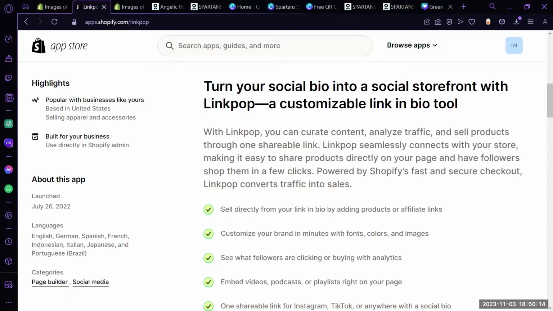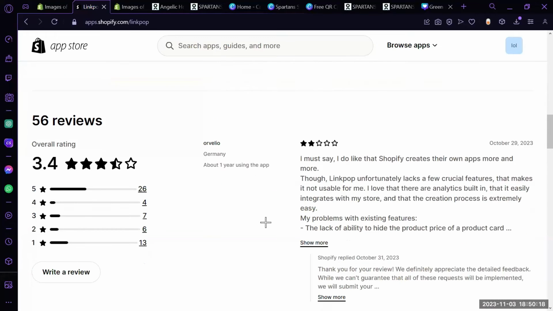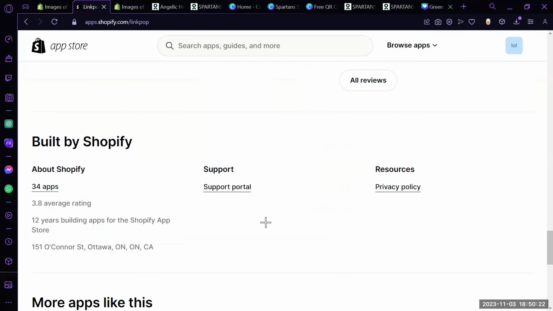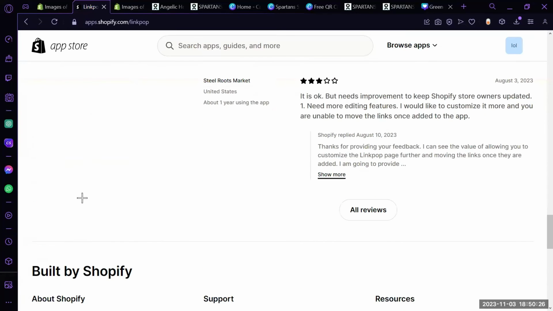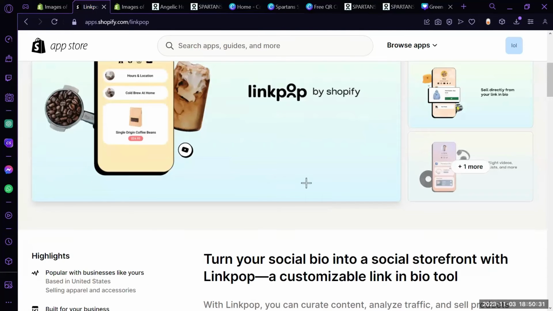Let's see. All the reviews. No, I don't see it on here right off the bat, but I didn't do much reading either. The other great thing about this link is you can put it in your social media bios.